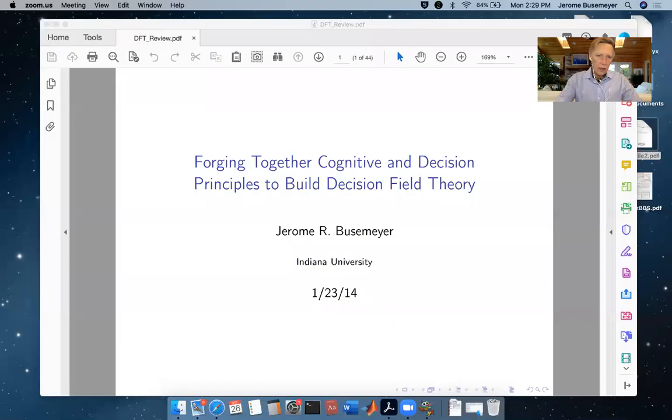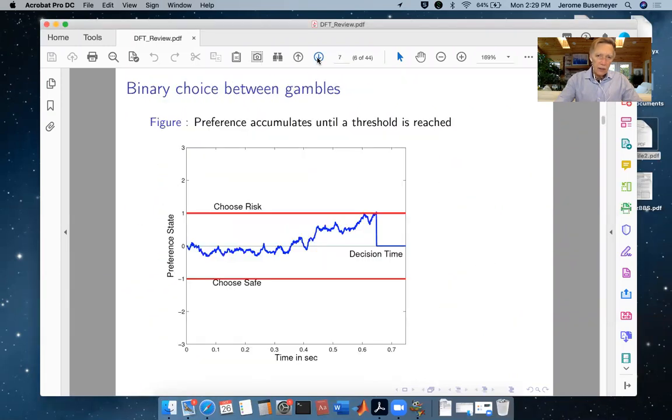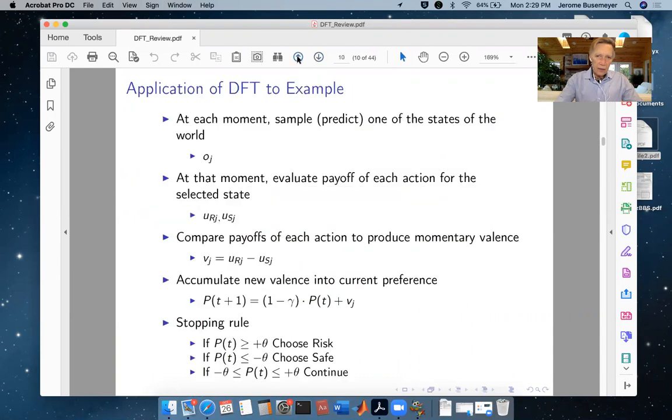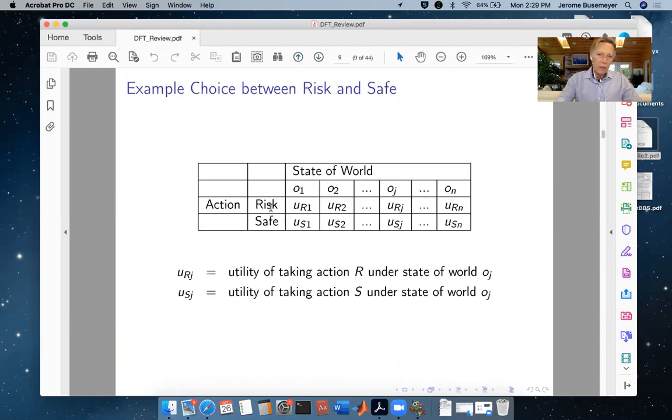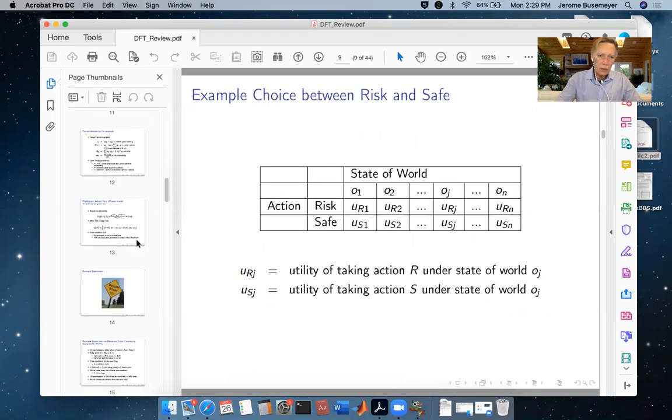Okay, we're back to part 2 of decision field theory, and we're going to talk about a new topic this time. Last time we talked about decision making under risk or uncertainty. This kind of decision right here, we have maybe a risky option versus a safe option. There's different states of the world, and so we talked about how you make these decisions where you have to judge the probability of these different states of the world and evaluate the utilities of the actions. So that was what we did last time, but this time we're going to turn to consumer choice problem.